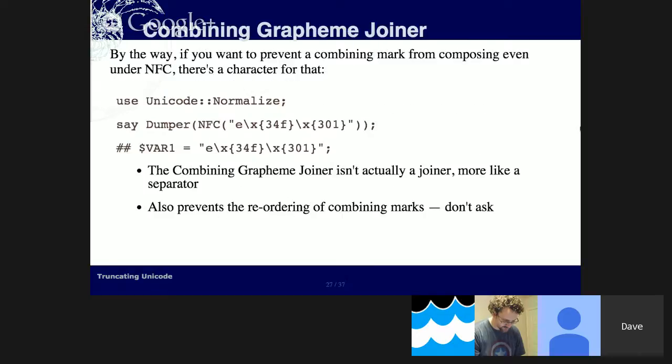And then there's another special Unicode combining character called the combining grapheme joiner. It's got some really interesting applications for doing weird stuff, and some writing systems use it to express interesting legacy characters and things like that. But it is generally something you don't worry about unless you have to, because you're trying to satisfy the Unicode test suite, which I'll talk about in a second. Another interesting thing is that its main purpose is to prevent composition, but it also prevents the reordering of combining marks and so on, which sometimes matters.